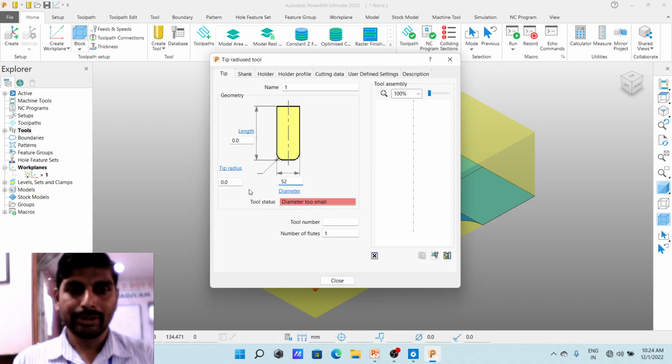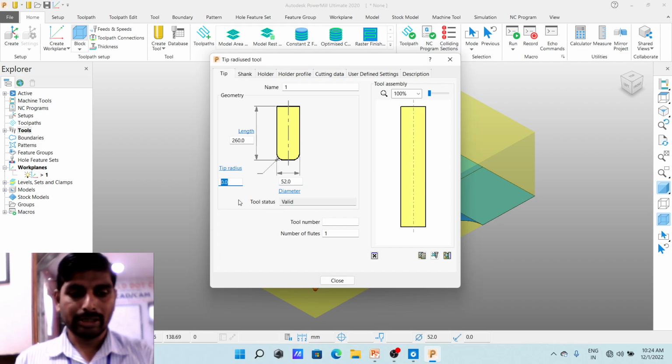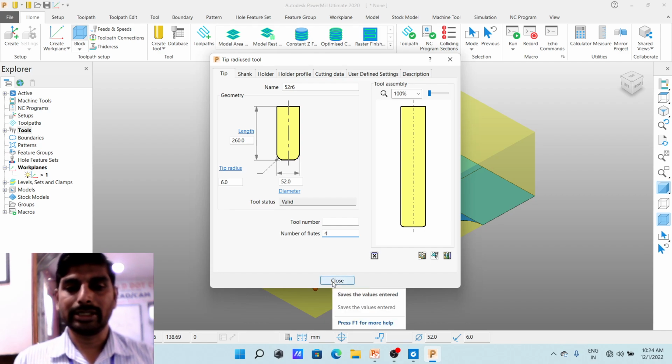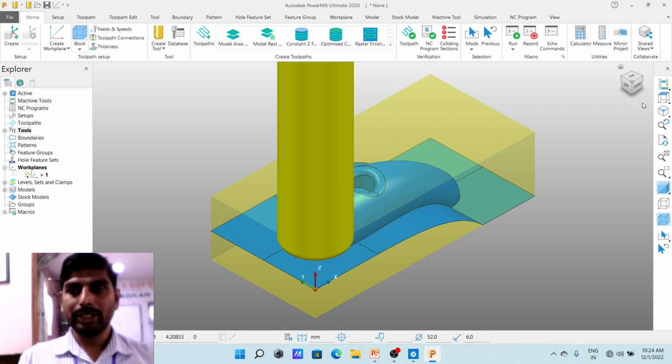Then the corner radius is 6, which means the insert of this cutter will be 6 mm. The length we will discuss later. Here you have to label it 52R6. Then you can define the number of inserts. It is 4. So the tool gets created. Say close here. Now we have created the tool.